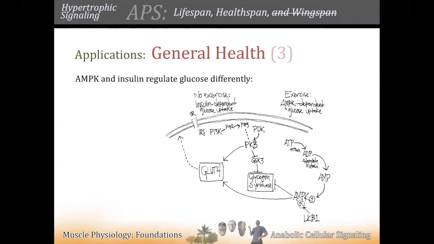Now, it's not better than insulin in terms of catabolism versus anabolism, right? Insulin is the anabolic one. Yeah, let's get sugar into the cell, but let's build up our reserves. Let's build up our storage. AMPK, yeah, let's get glucose into the cell and let's consume it. Let's burn it up. Now, it's not that metabolically efficient, but just run through it. That's fine. Yeah, we're going to eat more too. I'm hungry. Whatever. So there's a difference between AMPK and insulin.